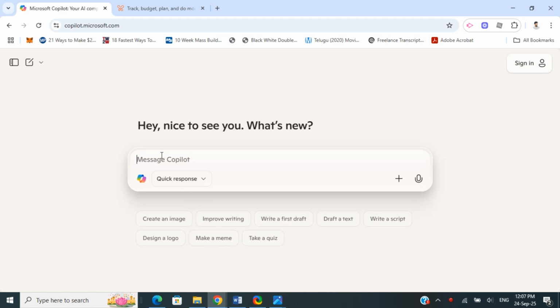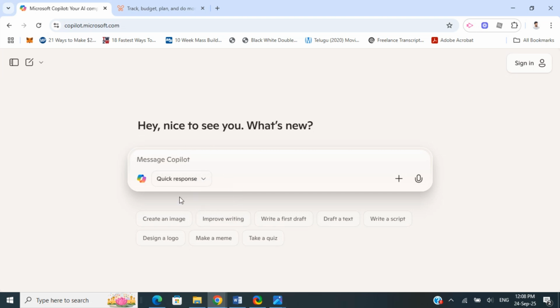It's actually an AI-powered assistant integrated into the Microsoft 365 apps like your Word, PowerPoint, Outlook, Teams, and all those things. They are designed to help users with summarizing or drafting, data interpretation, automation, and also context-aware suggestions. So it helps you with all those things. If you just type in whatever you want to do, Copilot will do it for you.